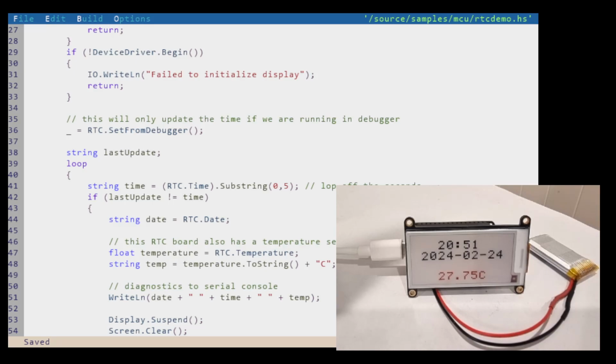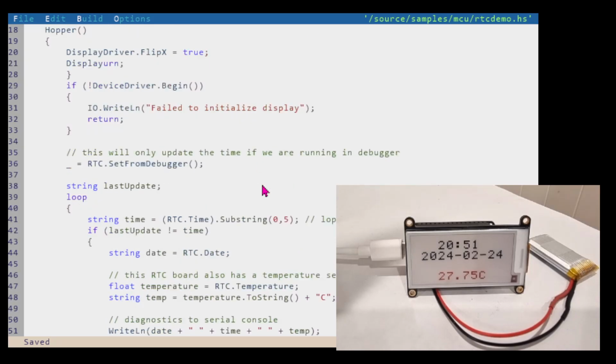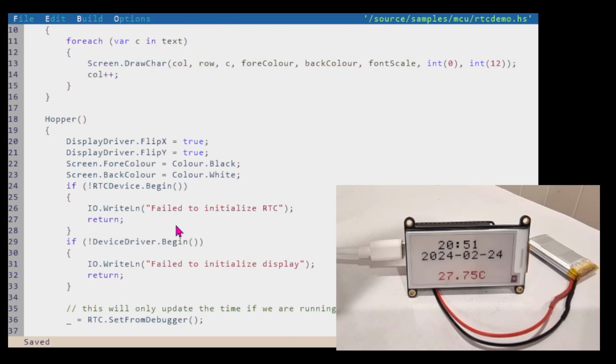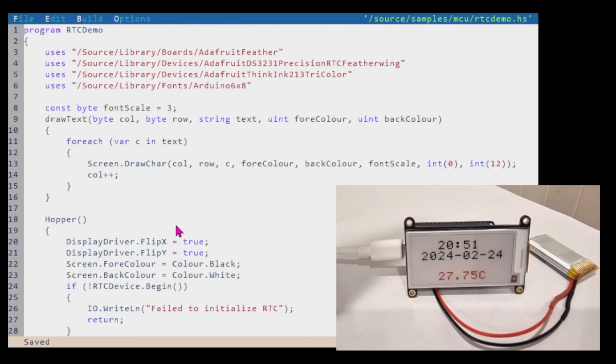Hopper is a modern semicolon and curly brace language similar to Java or C#, with garbage collection, etc., but designed to run on small devices. So it's a simpler language. It runs on small devices like Raspberry Pi Picos and the like, and also on 8-bit microprocessors like the 6502.